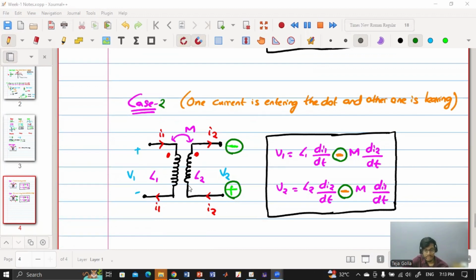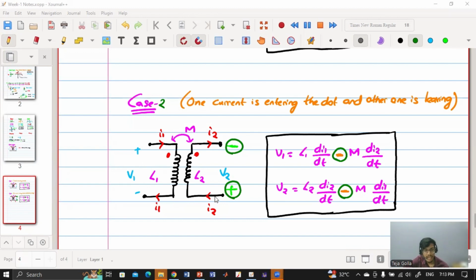First, you have to see which terminal the current is entering. That terminal will be the positive terminal. So that is the first point that you should do. And then you have to see whether the current is entering the dot or whether the current is leaving the dot. So that part you should also understand. So no matter the location of the dot, the logic will remain the same. Accordingly, you will get this plus and minus sign. Say even if these dots are here and here, then the first part is which terminal the current is entering.